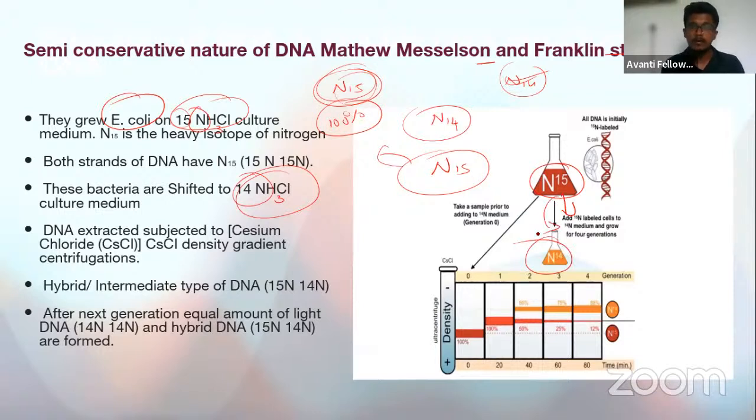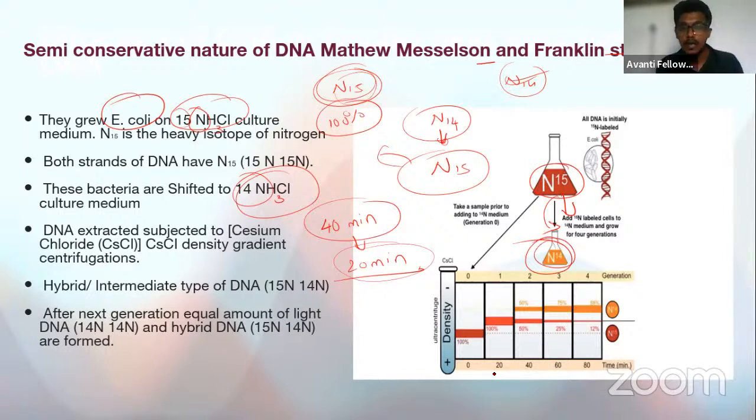Once we transfer these cells from N15 media to N14 media, now what happens? E. coli cells divide every 40 minutes. For every 40 minutes, you can see one E. coli becoming two. But in between, every 20 minutes, one replication cycle will finish. That means for every 20 minutes, a parental strand will produce two daughter strands, two new DNA. So that is happening. The moment they transferred the N15 E. coli into N14 media, what happens?